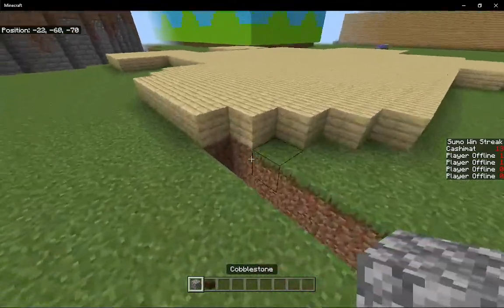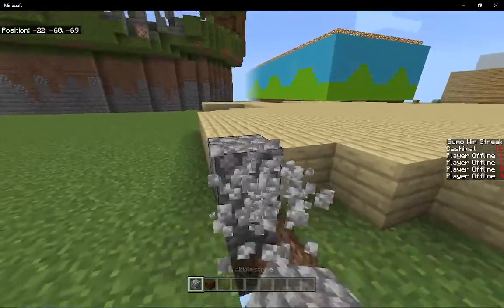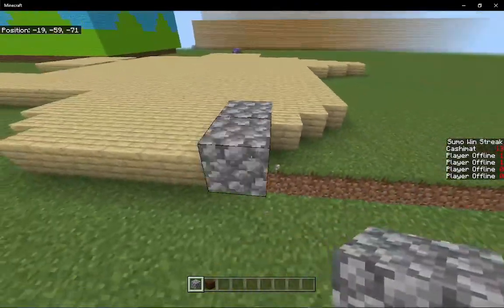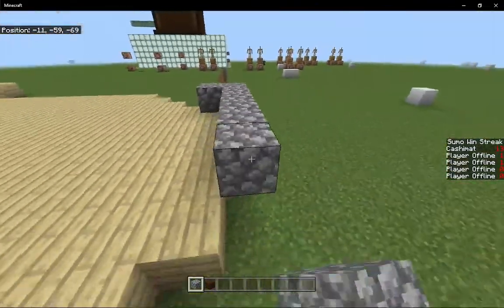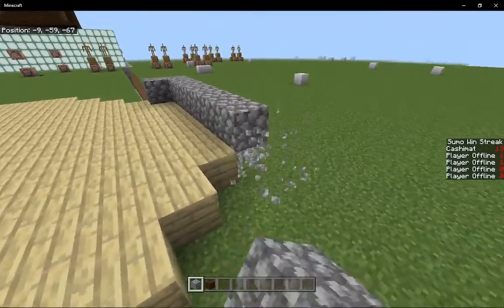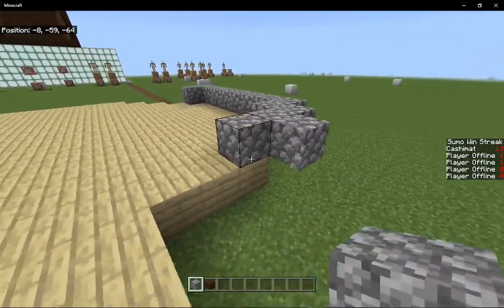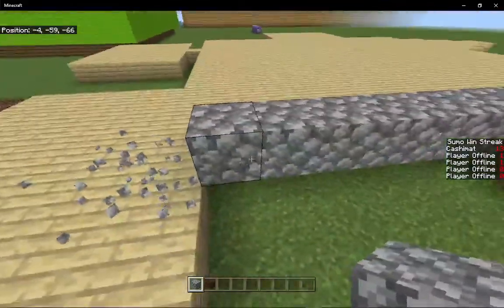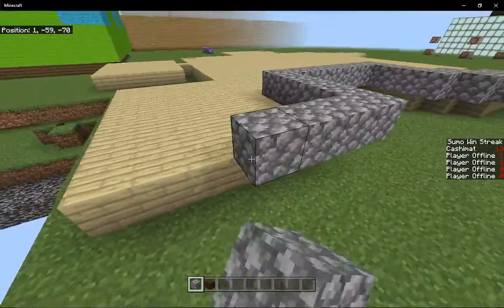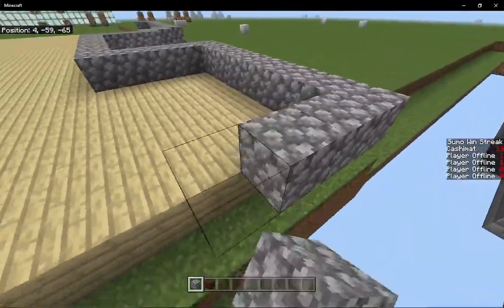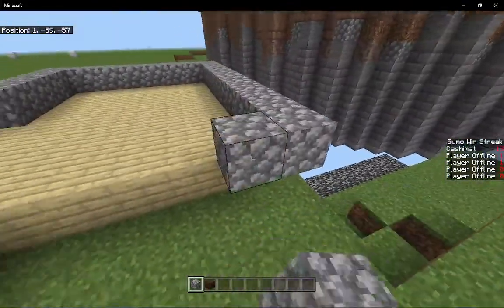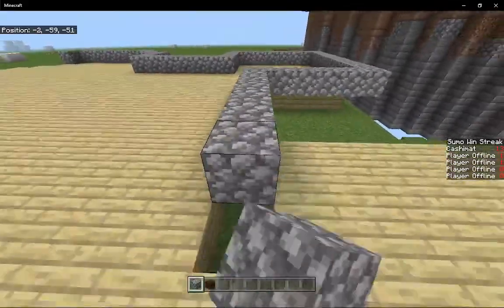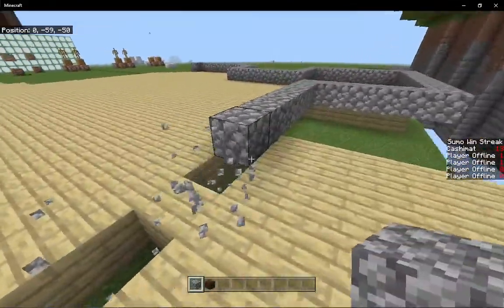Dude, I am not a builder. I'm just going to go with the classic cobblestone and dark oak. You know, if I had an actual builder helping me, this world would be so much better. I can do the command block side of things, but I just can't build. But I guess it's kind of fun anyway, just the fact that I can't build that well.